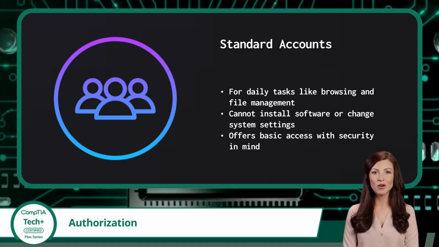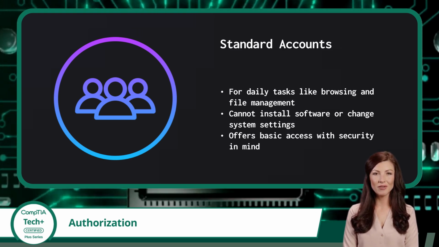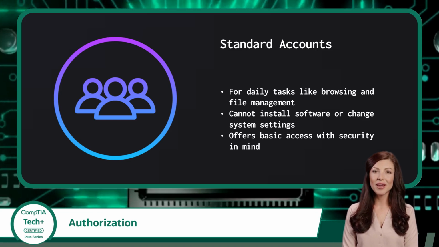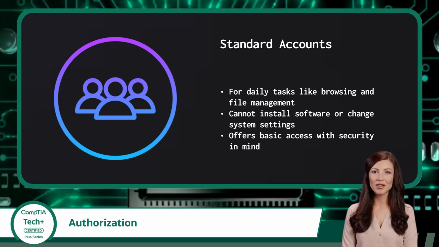Understanding least privilege also means understanding the types of user accounts. Most users operate under a standard account. This is ideal for daily tasks like browsing the internet, running applications, and working with personal files. But standard accounts can't install software or make major changes to the system, which helps reduce the risk of accidental or unauthorized modifications.